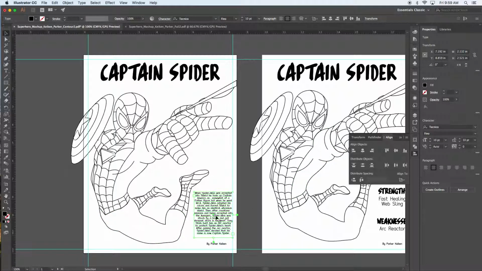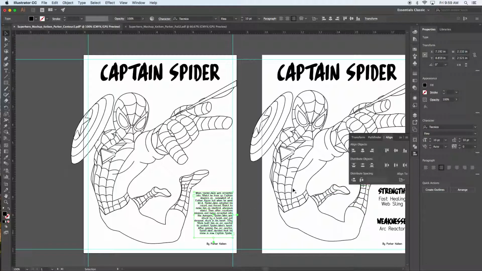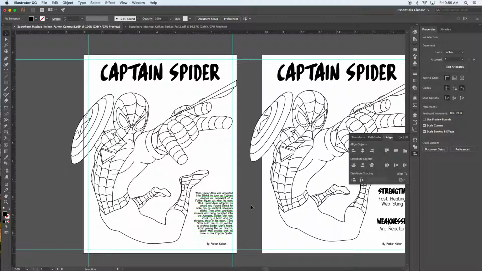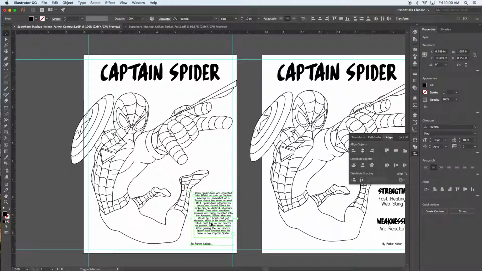Same thing here. So this text I have centered because I like how it looks visually better. Maybe you dig that more and you like that better, kind of right aligned, going to the edge of the page. Whatever you want to do with it, but that's where those are in paragraph. And I like mine centered, and I like that centered, but I want these two text boxes to center together. So I'm going to hold Shift while I click on one and then the other, so I have these two selected.